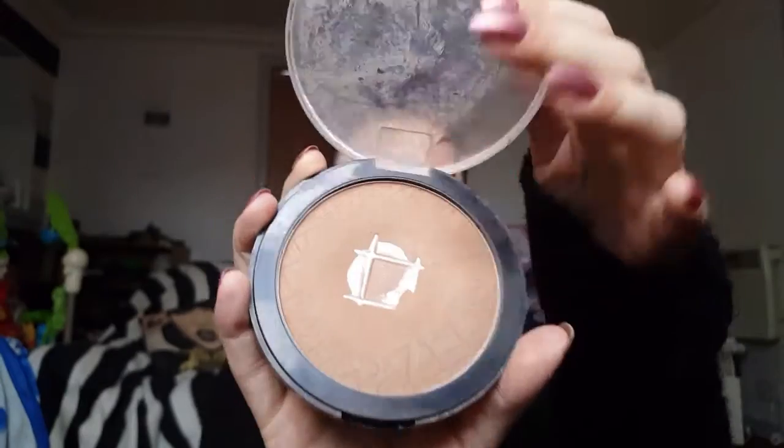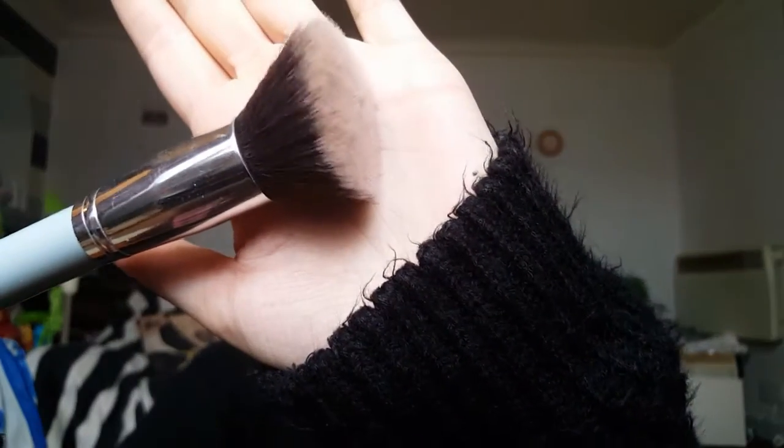Okay, so next up I'm going to use my Makeup Revolution Bronze Perfection Bronzer. And to apply that I'm just going to use this angled makeup Jessop brush.